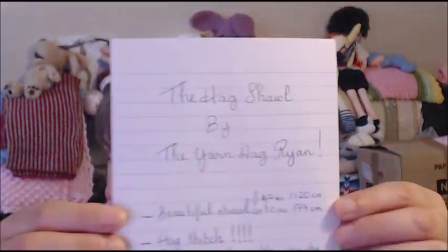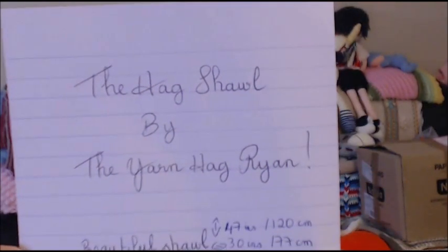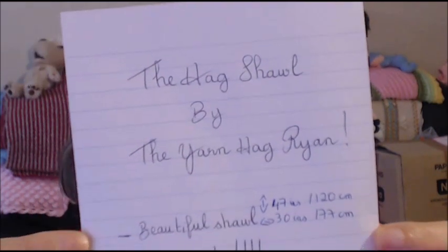But first of all, let's discuss what this shawl is about. This is called the Hag Shawl, and I did write quite a few notes because I don't want to forget anything. Here is the list. The Hag Shawl by the Yarn Hag Ryan. Yes, it is. This is her design. So I wrote a few things because I really don't want to forget anything. This is such an amazing shawl. Designed by Ryan. And honestly, this is a stroke of genius.